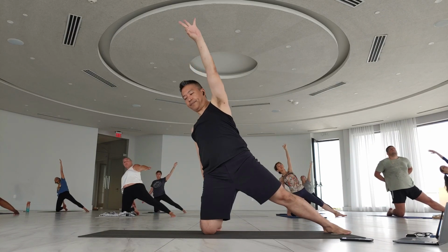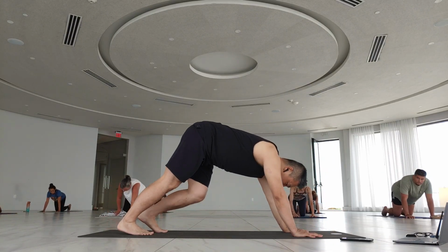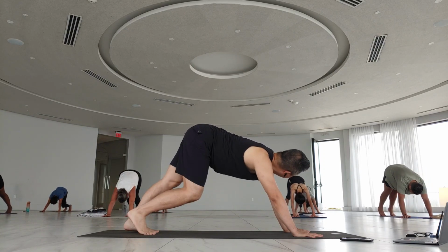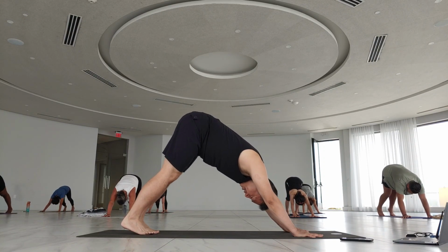Take it back up. Walk your hands back forward. Left knee comes back down. Down dog. Lift and walk it out side to side. All right, come back to stillness.